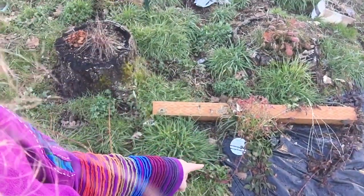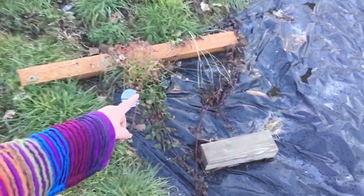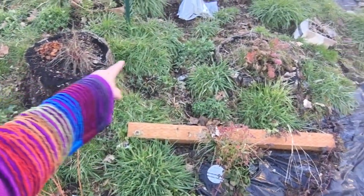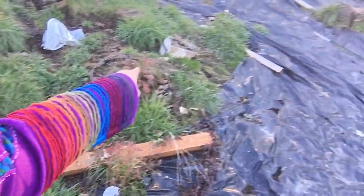So black plastic mulch here. I've got some blueberries, and you can see a lovely bit of blackberry vine. I don't know if you can see that I didn't plant, but that I want there. Some stumps that have some perennials that need cleaned out so the perennials can really grow, and some lovely boxes that I used as mini raised beds, because why not? Just planted them right over the weeds. Gave the plants a chance to establish. It worked fairly well. It looks really gross right now, so I'm gonna have to figure out what to do with those, but it did help those plants combat the weeds that were in those spots last year.